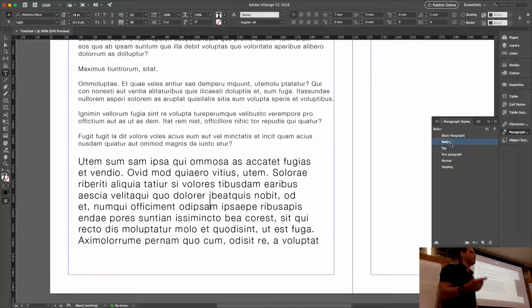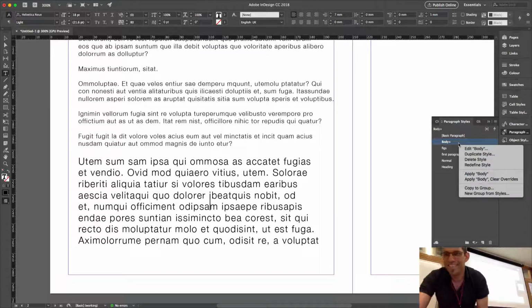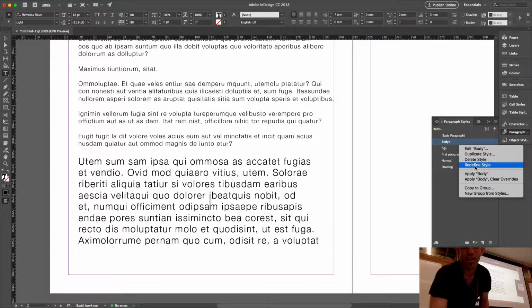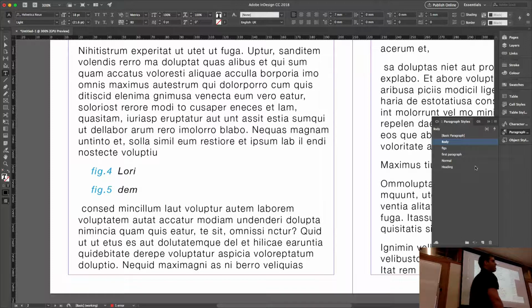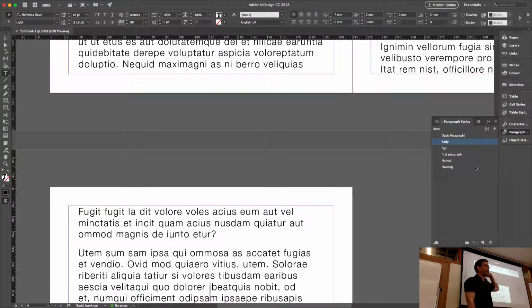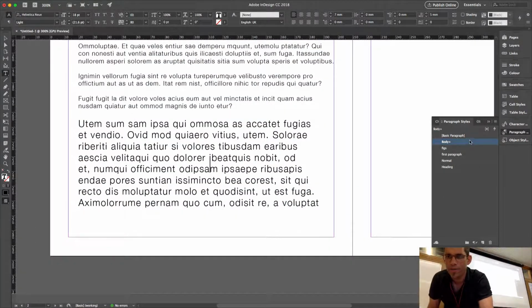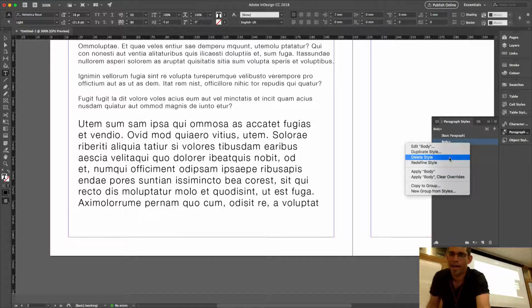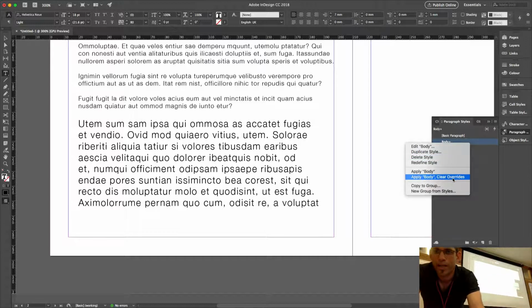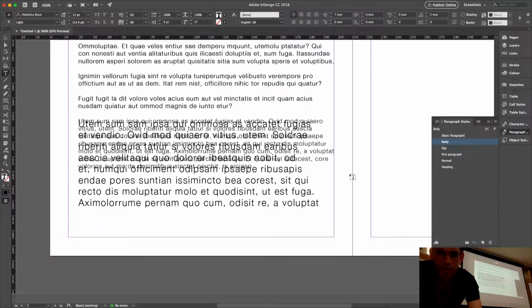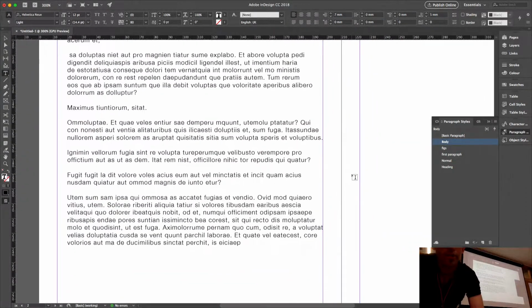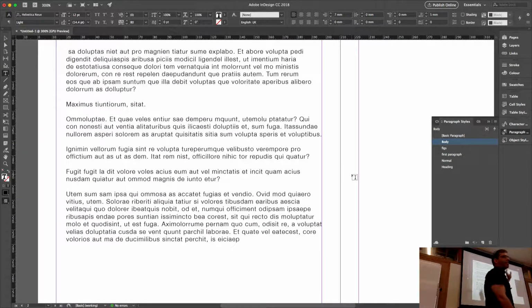Now you've got two options. You might be like, I love this font size, it's awesome. You know, my 3-year-old can read it, who reads faux Latin. You can go redefine style, and body has now become 18 point through your entire document. Okay, so that might not be a good idea. Or, I've just gone undo. I could say, no, apply body, clear the overrides, and I've got a redraw error for some reason, there it goes. Okay, and so I got rid of the 18 point.